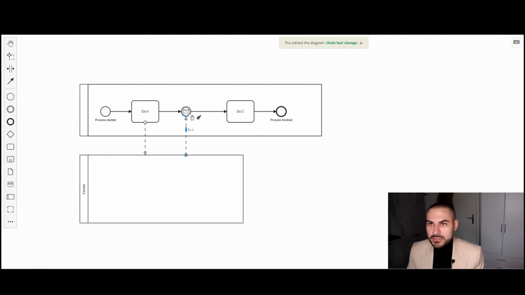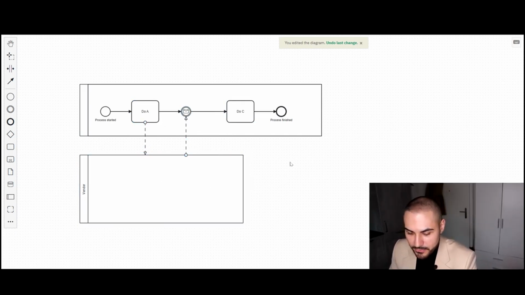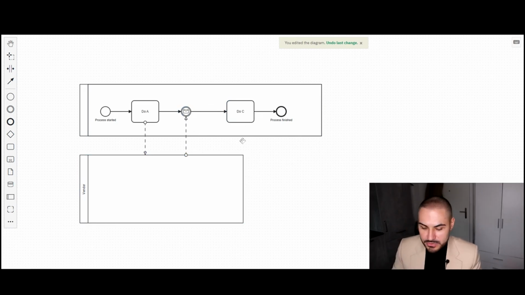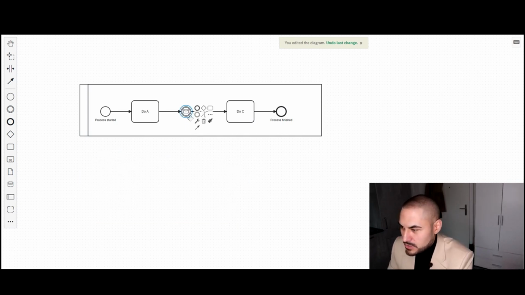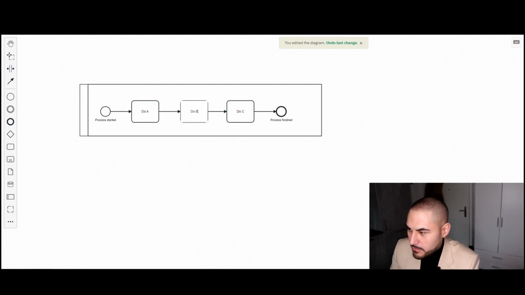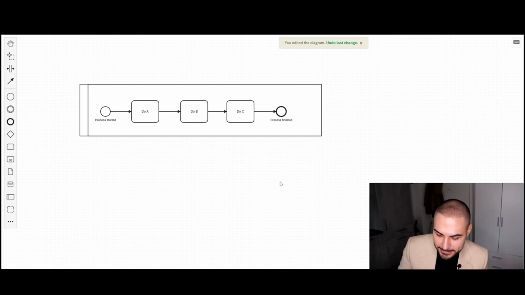So we have just outsourced a task. Then again, the fourth way to optimize a business process could be vice versa. If you assume this is the as-is state, we could kill the interface to the vendor. So we would just kill it here, and maybe it would be like this again. Maybe we'd need a do B step in between, and we're actually back. So we have not outsourced it, we have insourced it again.